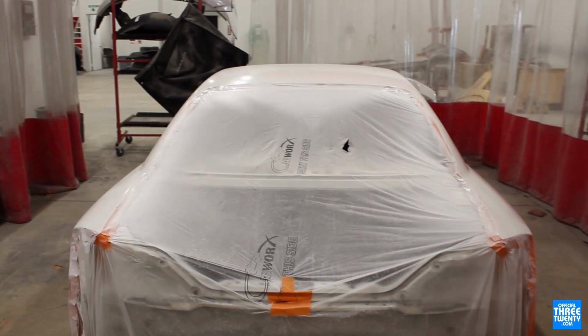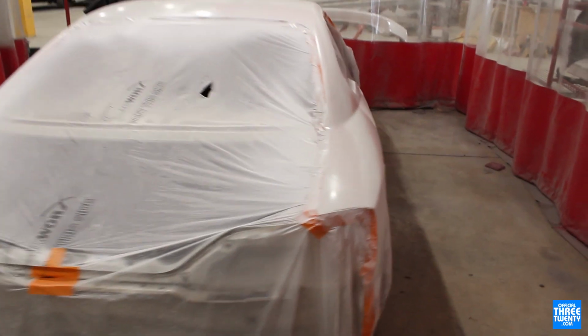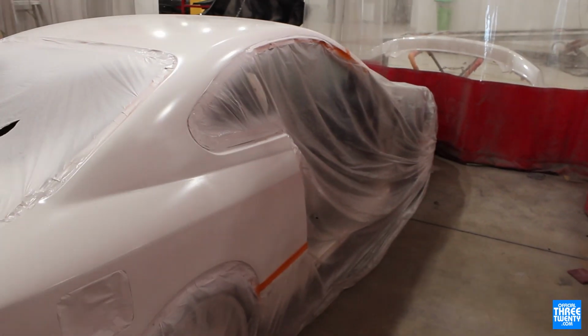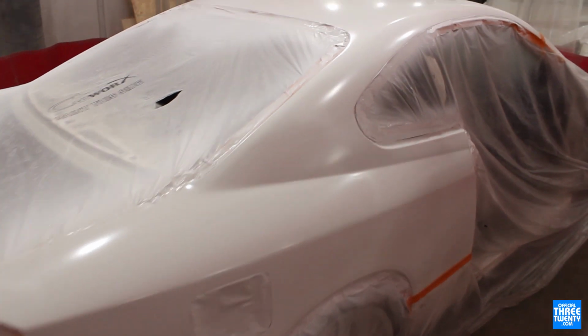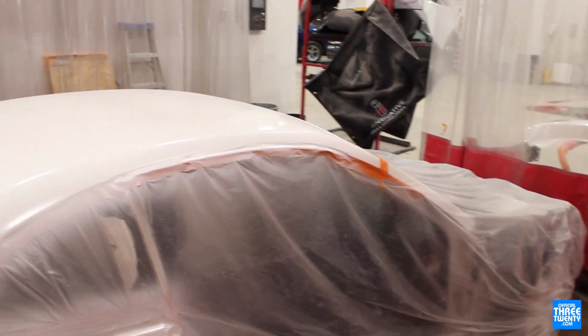So as said, this is a full color change. I will reveal the color once it's actually on the panels. I'm not going to wait until the car is fully reassembled because that will take quite a while longer with the other plans I have for it this year. So hopefully next time we'll see the new hue, and I'll be curious to hear your thoughts. A couple people know, some like it, some are a bit confused as to why I chose it, but I think it should look pretty good on this thing. So until then, that is where the S15 sits for now.